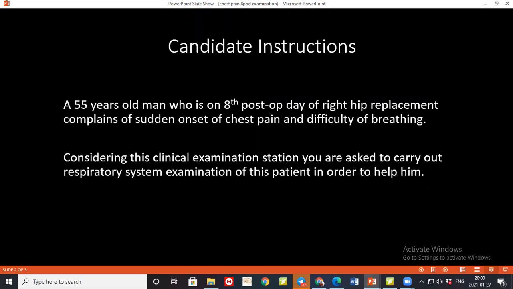That will include looking, feeling, and listening to the chest and other parts of the body. And then I'll request the patient for the exposure of the chest and abdomen. I will ask about the pain, if he has any pain at the moment, and ask the patient to point to the site of the pain and if he needs any painkiller.